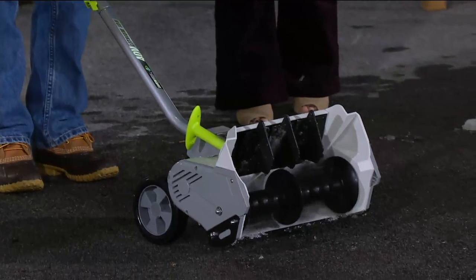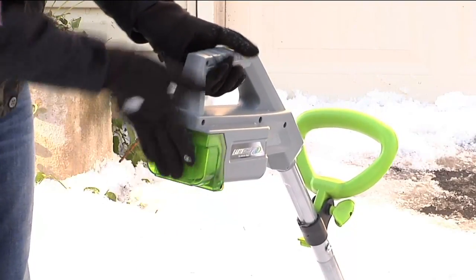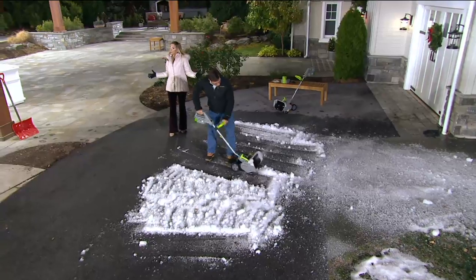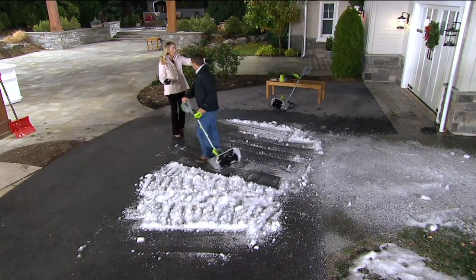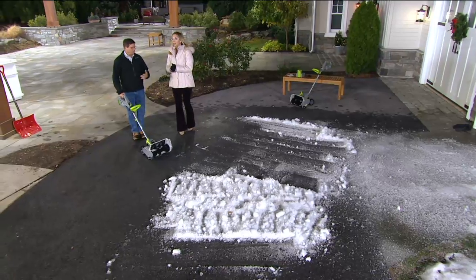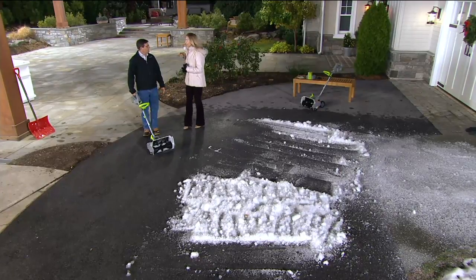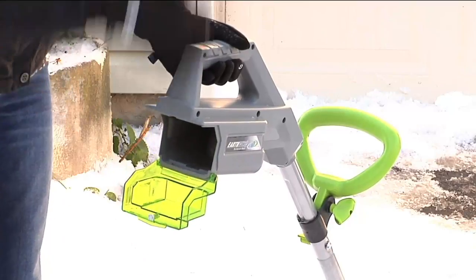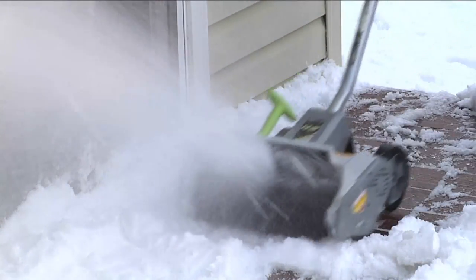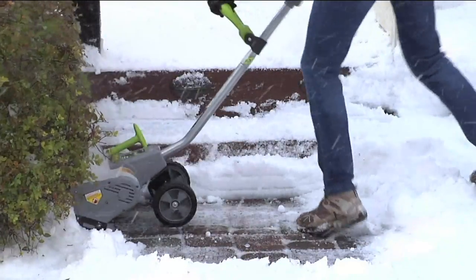It's a great, quick, convenient answer to getting rid of all the snow and ice. Just put the battery in and you're ready to go — 40 minutes of run time. For a large driveway you'd want a traditional snowblower, but for smaller driveways, paver walkways, and patios where you can't use a snowblower, this is perfect. How nice would it be to not have to wait on a neighbor or family member — you can do it yourself with no lifting. And at the end of the season, just hang it on a hook — no maintenance, no parts to oil, no engines to maintain.